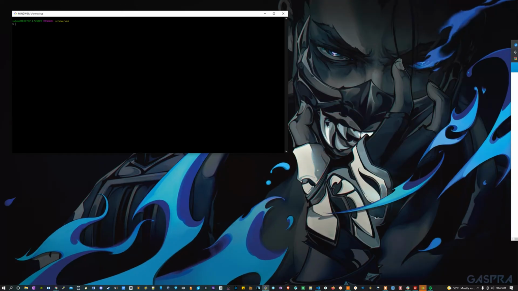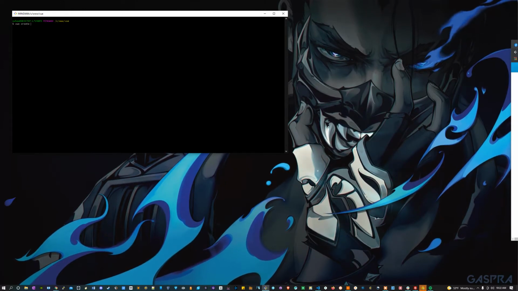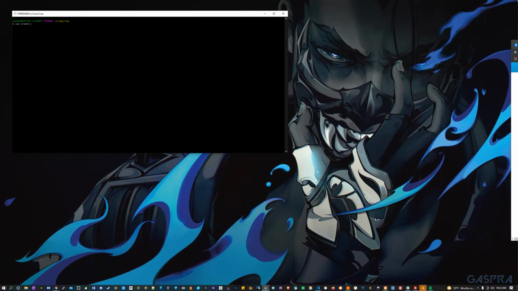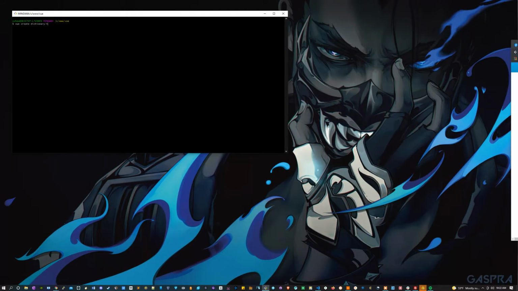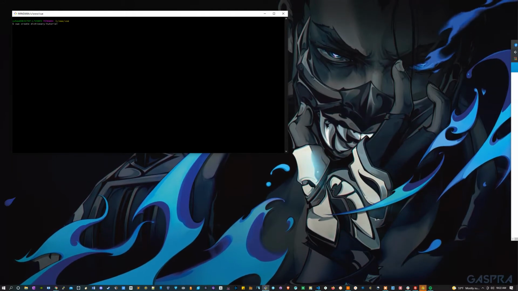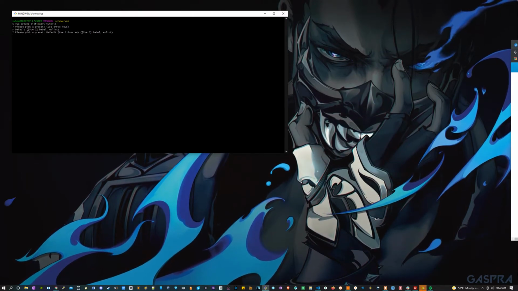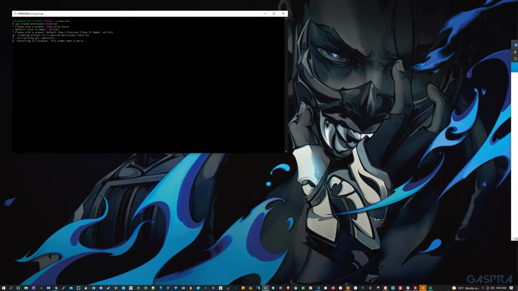Alright, so once I'm in the directory that I want this project to be in, I'm going to type vue create, and then the directory that I want this to be called, which for me is going to be called dictionary-tutorial. Now what I'm going to do is press the down arrow, and then I'm going to hit enter because I want Vue 3. This is going to take a few minutes, so I'm just going to skip this, but come back when your install is all done.